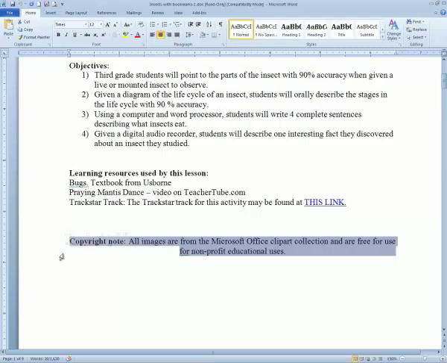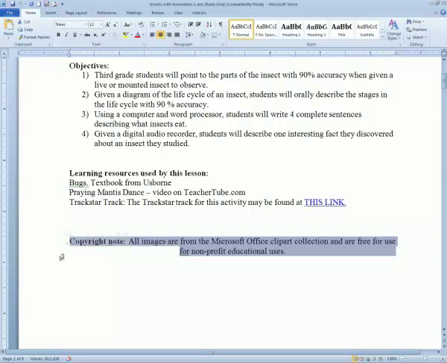So I think it's a good idea to include a little copyright note. This lesson notes that all the clip art came from Microsoft, and we know that Microsoft does allow you to use their clip art in any way that you want, as long as it's for non-profit educational use. So you can just put in a statement like this.